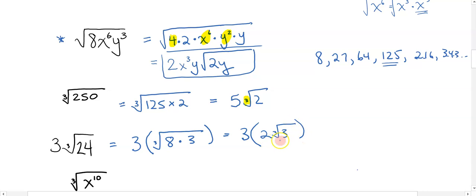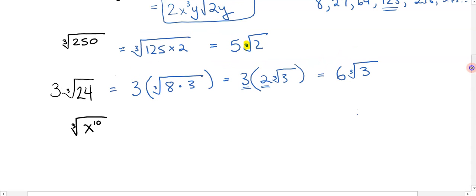Now that I have simplified the root part, I can now multiply the two numbers outside, and it's multiplication, not addition, right? Because they're squished together for multiplying. You'll only add them if you're collecting like terms and combining how many of them you have. And there you go. We could do it with variables. Do you remember what kind of exponent creates a perfect cube? It has to be a multiple of 3. If it's a multiple of 3, it's a perfect cube because I can split it into 3 equal groups.